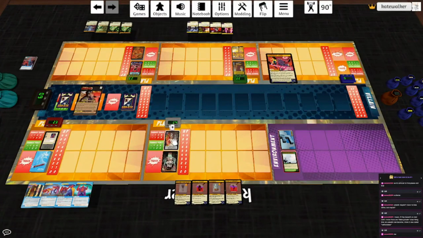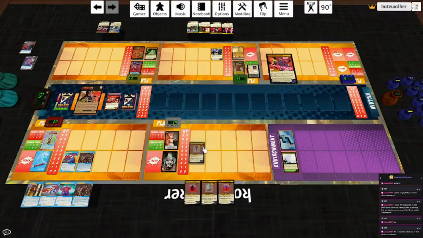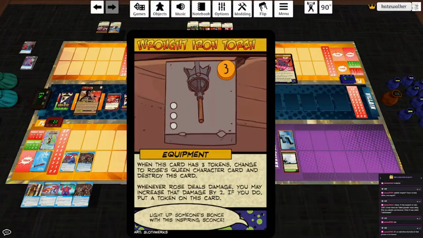So Rose does not have any variants because she's from Crewmate's Tale. The second card that she's got is called the Queen of Shadow, so she's a little bit more like Skyscraper. Rose will start off with the Wrought Iron Torch. When this card has 3 tokens, change to Rose's Queen character card and destroy this card. Whenever Rose deals damage, you may increase that damage by 2. If you do, put a token on this card.